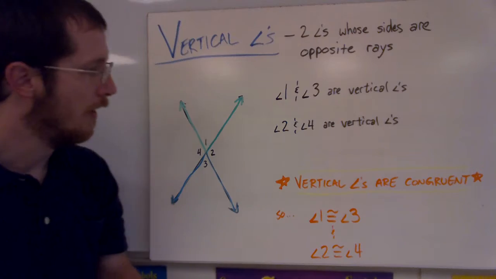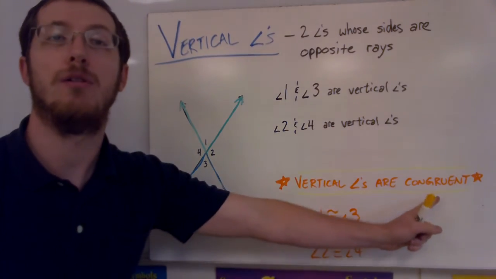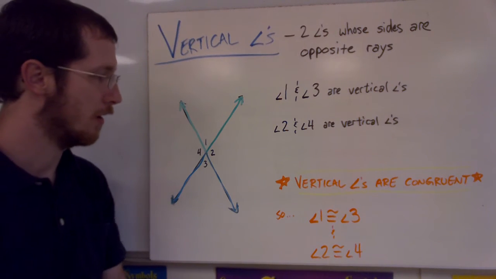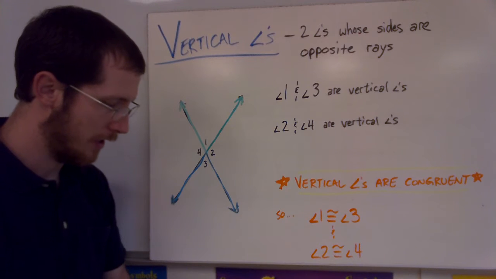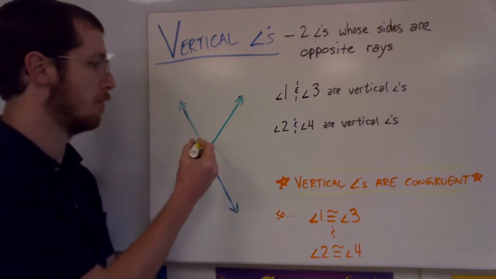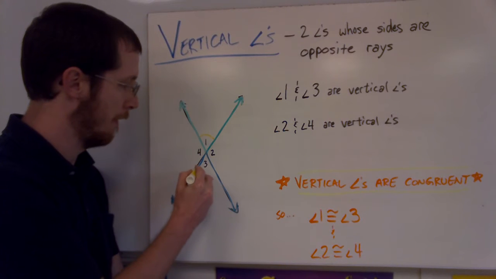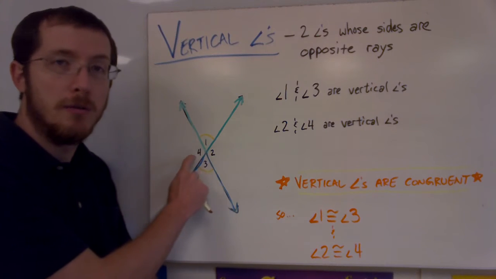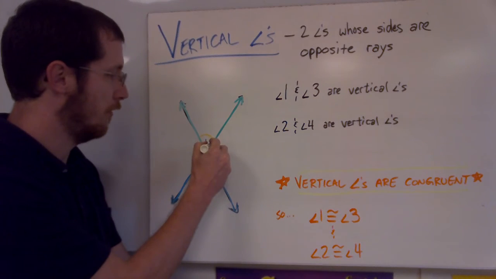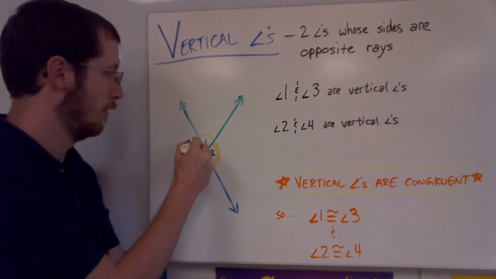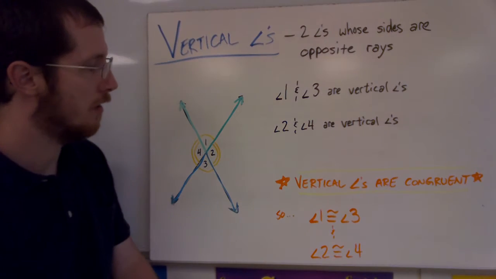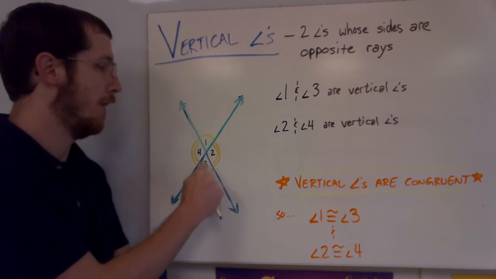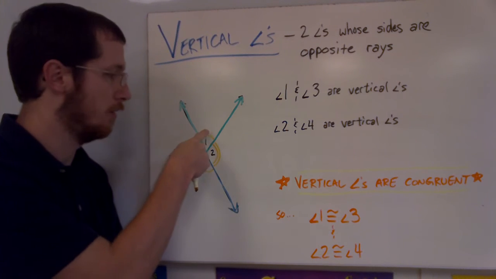Okay, it turns out that vertical angles are congruent to each other. So anytime we have a pair of vertical angles, they have that same measure. So angle 1 and angle 3, we could say those 2 angles are congruent to each other. We can mark it on our diagram with our arc marks. Our other pair are congruent to each other as well. Angle 2 is congruent to angle 4. Okay, so they're also congruent. Now, notice that angle 1 is not necessarily congruent to angle 2, but only the pairs of vertical angles are congruent to each other.